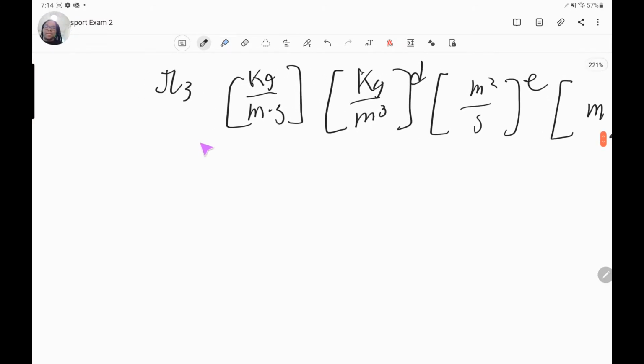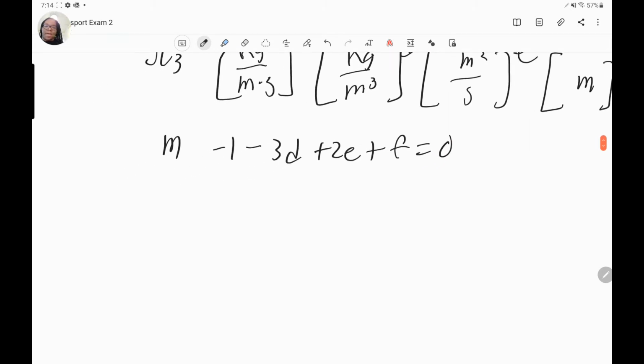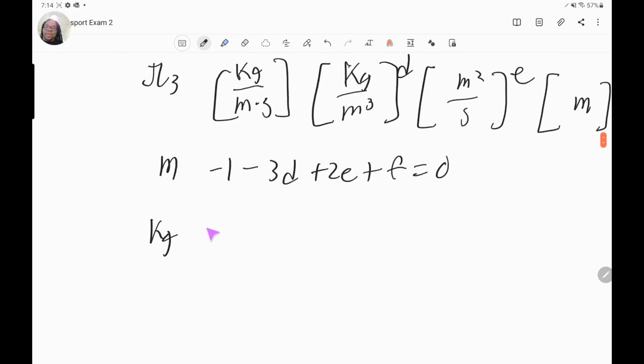All right. So doing the same thing again. Break it up first in meters. So it's going to be -1 minus 3D plus 2E plus F equals 0. And then kilograms. It's going to be 1 minus D equals 0. So D equals -1.